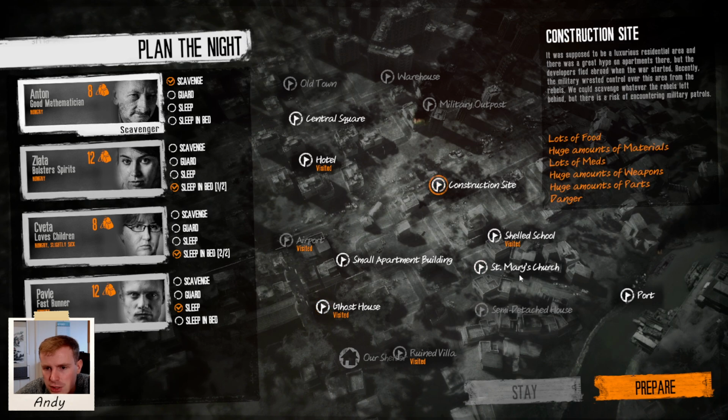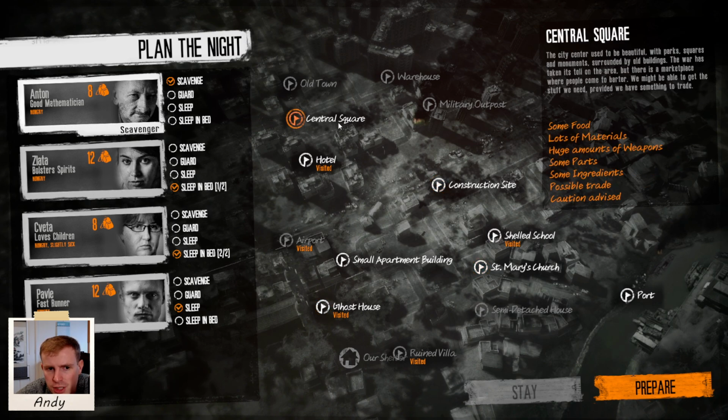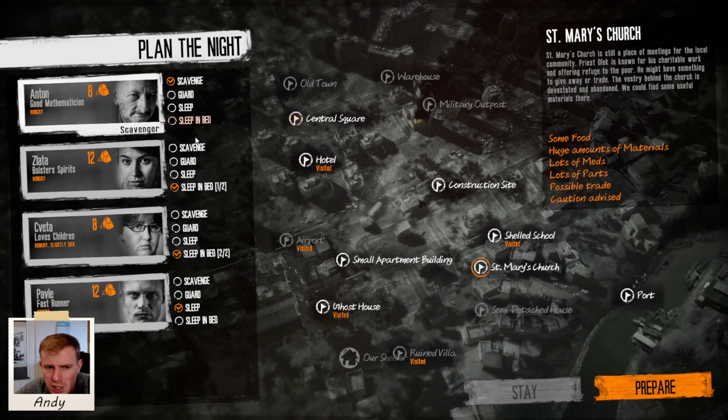That is a scary one to go for. The church I could do, or the central square. I think the church I could get away with doing some stuff. I'm going to send you away. You sleep. I'll let you guard and you sleep. Let the old people be fine. Although Cveta's not that old, actually. Anton's the one who comes across old, but also may not be that old.